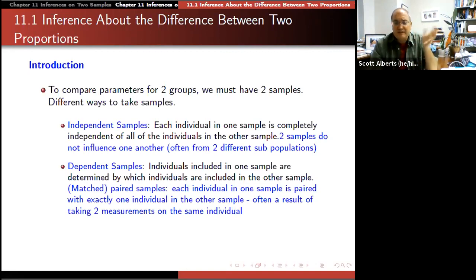I mentioned control and experimental groups. There are times where you would use the same group twice. For instance, in a stress test for heart rate, you would measure the same person, measure their heart rate, then after they rode on the stationary bicycle for a few minutes, you measure their heart rate again. Those would be examples of dependent samples as opposed to independent samples. Dependent samples is what we're going to talk about first. That's 11.2. Independent samples is 11.3, and that's going to be the next video.